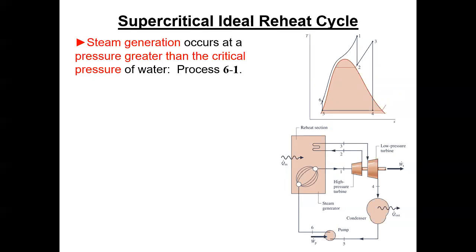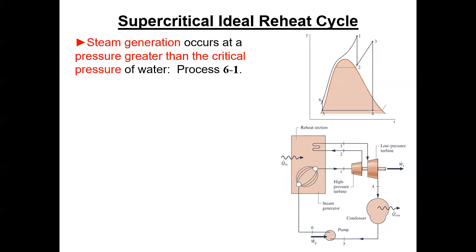And then you start heating, and from 6 to 1, you heat it up, but it just doesn't quite work. It doesn't look like it did before. You don't go through this boiling and heating water and vaporization. You just kind of have fluid, and it just goes from this liquid state to this vapor state. I've never seen it. I don't know what it looks like. But you miss the dome because your pressure is too high.